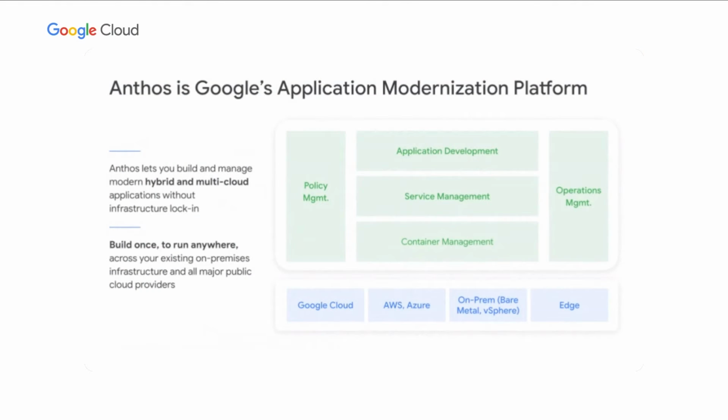The layers are flanked on two sides by policy management, offering a central place to manage configuration and security policies across your fleet, using the power of Kubernetes along with GitOps to implement an infrastructure as code approach to your cloud native network. And on the other, by operations management, offering an integrated logging and monitoring service for containers, services, and applications.